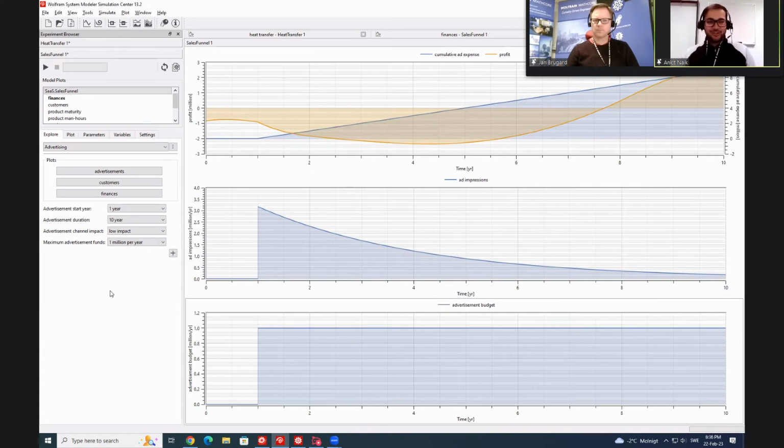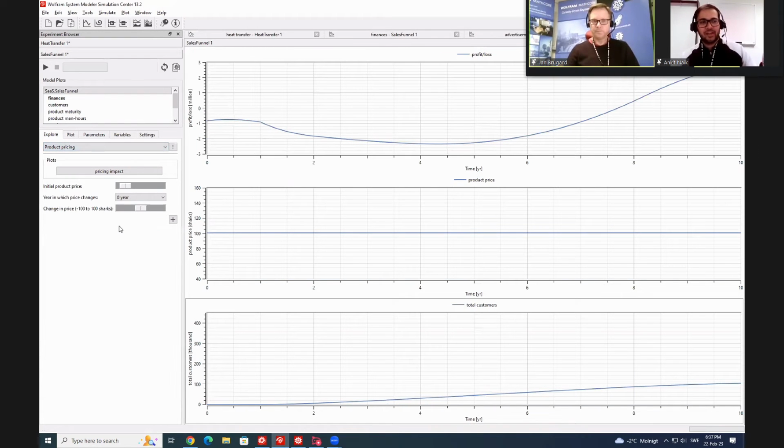So Jan has already introduced you slightly to this new thing. It's the control panels. As my model was a bit complex, it has hundreds of different parameters. And when you share your models with someone else, you don't want your users to be bogged down with so many different parameters and plots. You want to give them a minimal view so that it's very easy for them to interact with. And that's why we use this explore panel. And it has different control panels like advertising, product pricing, and employees.